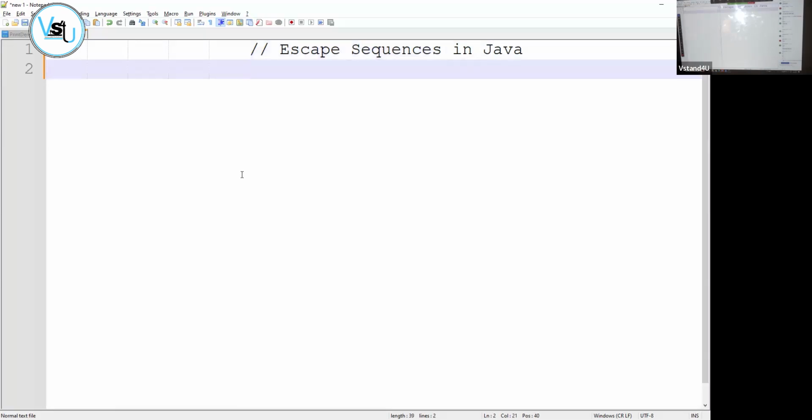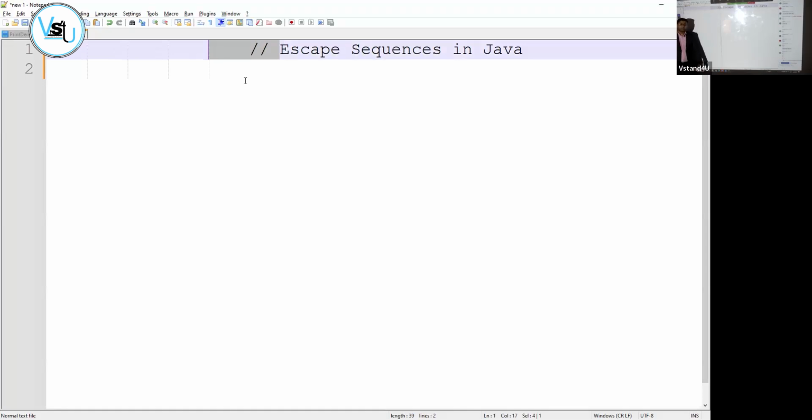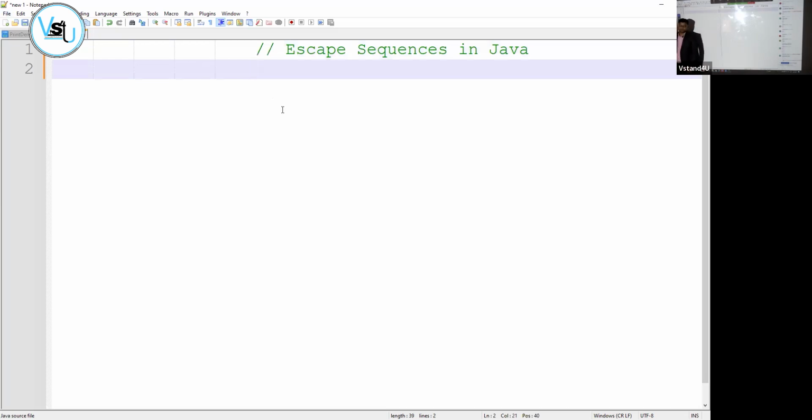Okay, pay attention. First thing: what is this double slash you wrote? If you don't want any of the text written in your program to be processed further by the compiler or at execution time, you don't want that to be part of your program instructions, then you can mark it with a double slash. This becomes a comment. And comments are always in green color. In Notepad++, whenever anything in the source code is green, it means there is commented text.